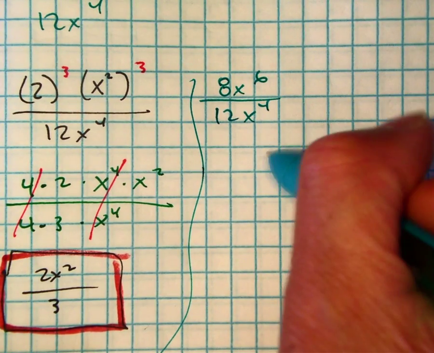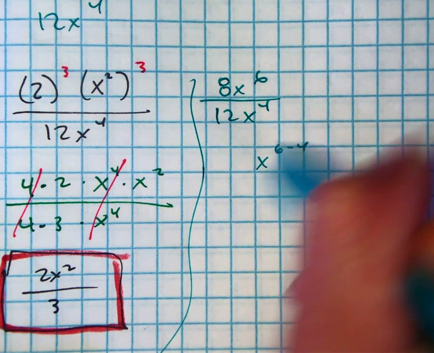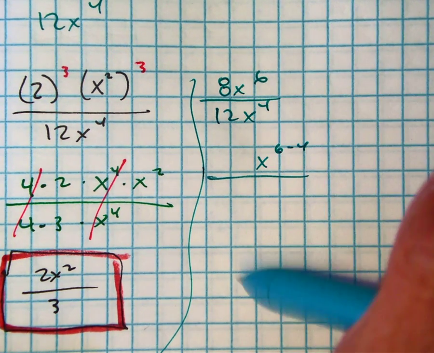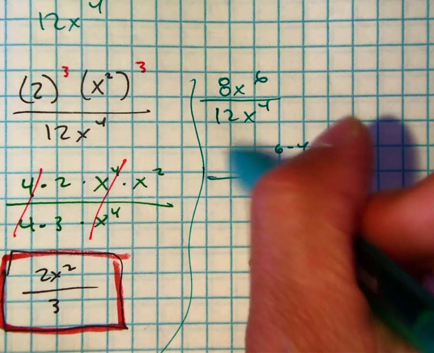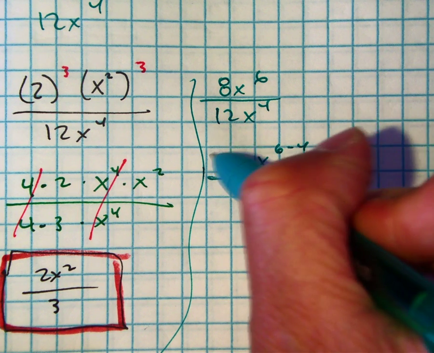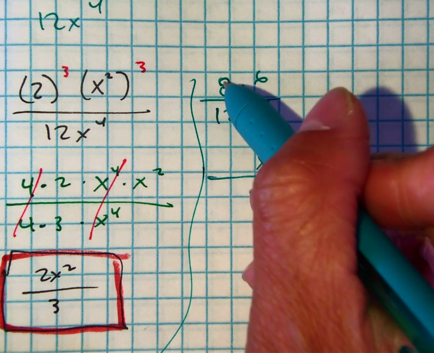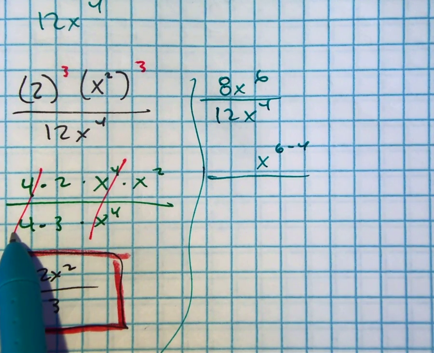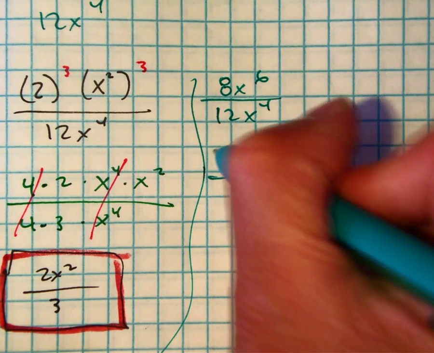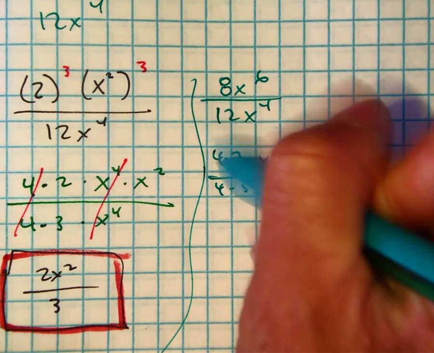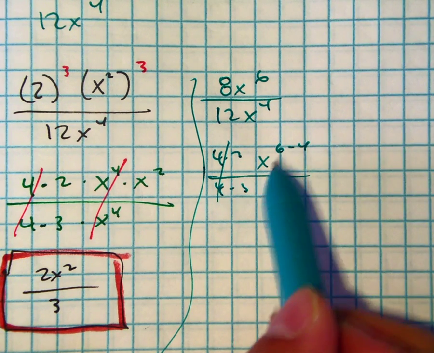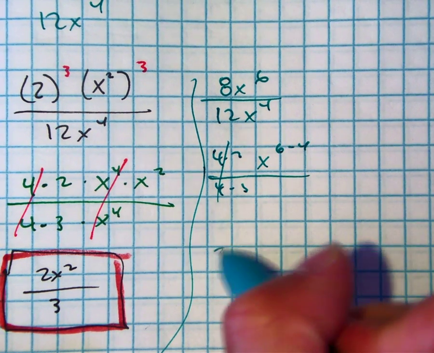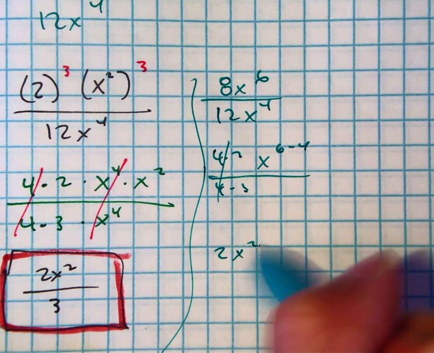But here, then you would do the subtraction, 6 minus 4. And then you're really simplifying 8/12. That's what you did back in 3rd grade, where you're simplifying a fraction. And then the greatest common factor for 8 and 12 is 4. Does that make sense? So 4 times 2, 4 times 3, doing the same thing. And you'll still get the 2/3, and then 6 minus 4 is x squared to the 2 over 3.